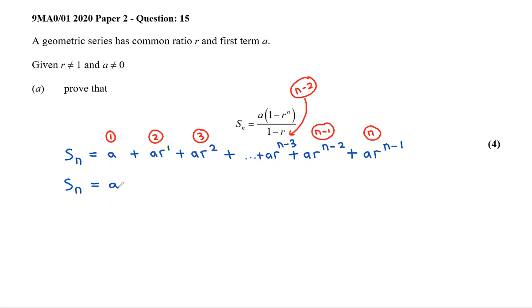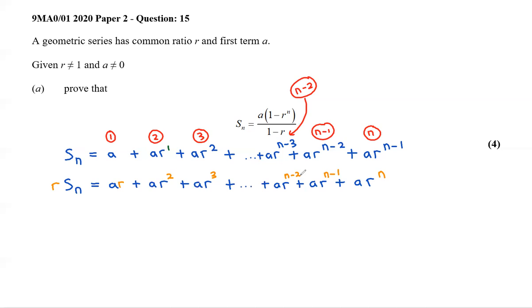So we have a plus ar plus ar. Now, I'm going to leave the powers off for a second. You'll see why in a moment. Then we have ar plus ar plus ar. Now, what we do is we multiply the whole thing by r. This is going to increase the power of r by 1 each time. So the first term is now going to be ar. Then we have ar squared, then ar cubed. And then when we get to the end, we have ar to the power n because we add 1 order of r. Then we have n subtract 1, and then we have n subtract 2.